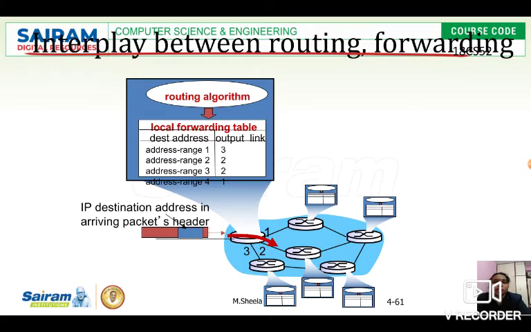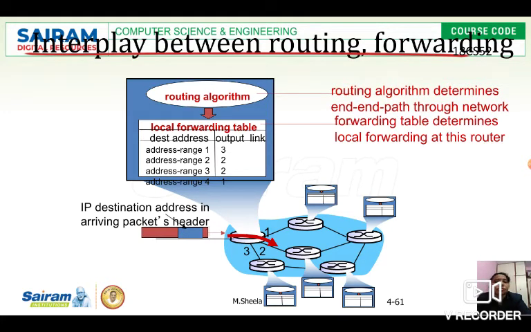Yes, as I said, this is the routing table. How the routing table is calculated is with the help of the routing algorithm. So see here, if you see this diagram, you can find that the router gets the help of the routing table to decide through which link the packet has to be forwarded so that it can reach the destination using the shortest and the cheapest path. So every router will have its own routing table with the help of which it is going to forward each and every packet to either the next hop or to the destination.